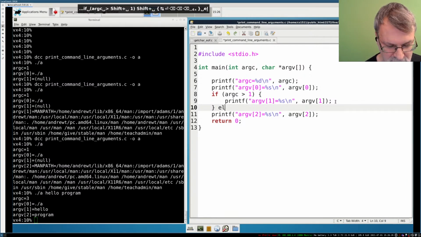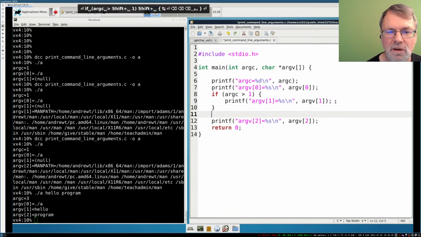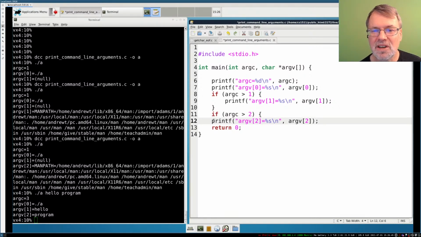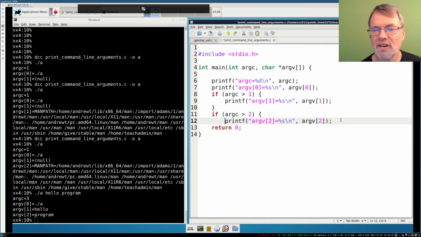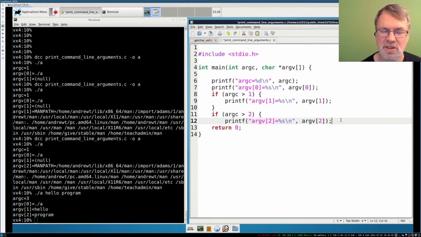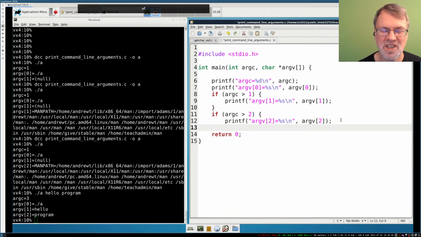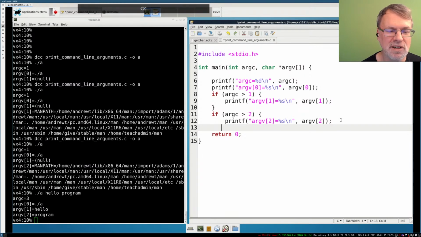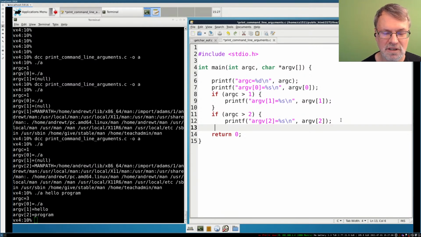And you often see code like this that checks its argument count and does different things based on how many arguments it's got. Pretty often it needs arguments, so if you give it no arguments, it'll say give me arguments. Maybe it needs exactly 3 arguments, 3 things specified in the command line. And if you give it 5 things, it'll say no, I need exactly 3 things. If you give it 2 things, it'll say these 3 things.